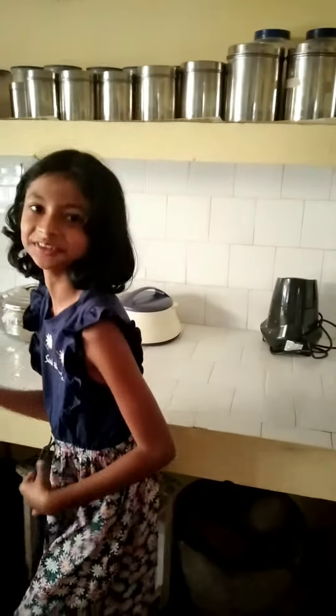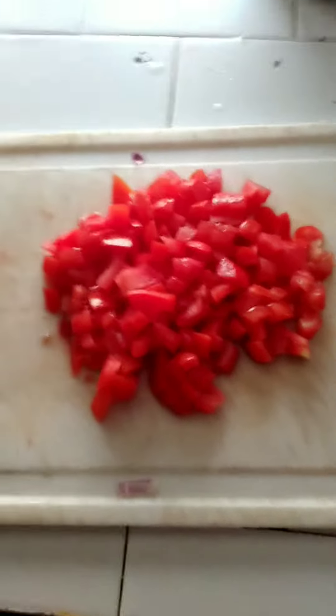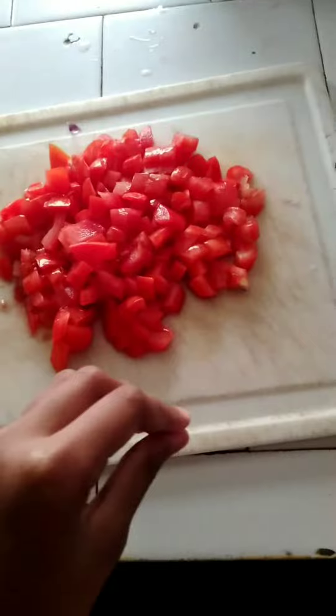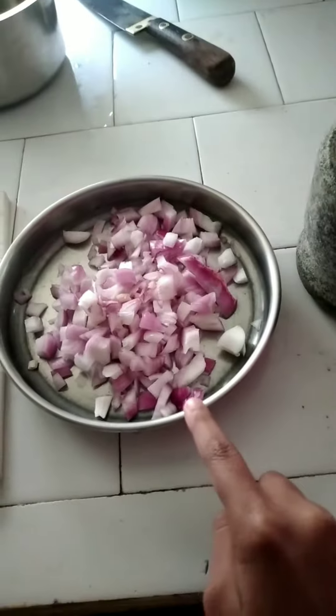We brought not Power Bunny - this is brown bread. We have some chopped tomatoes. How many tomatoes are there mama? 3 tomatoes. Yeah, we are making for 6 members, right mama? For 6 members, 3 tomatoes. We also have chopped onions - 1 onion. So 3 noodles also, and you can use tomatoes and ginger garlic.